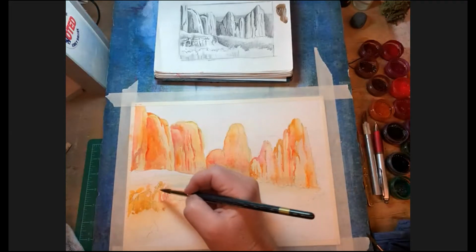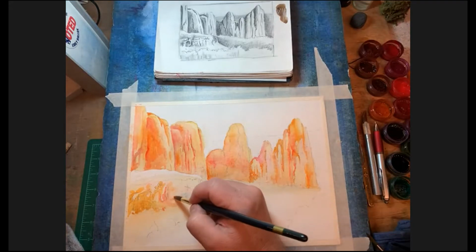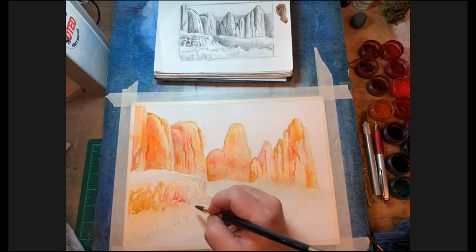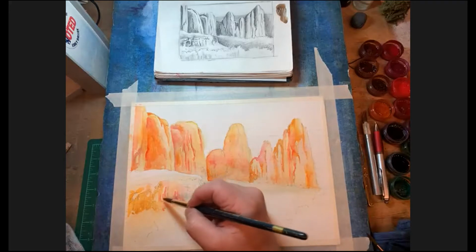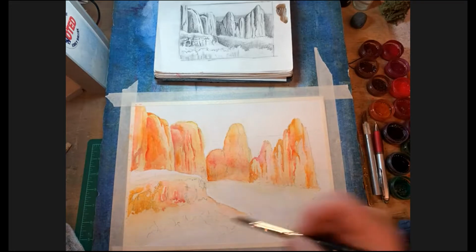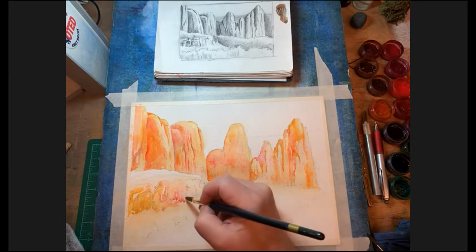Really just softening some of those lines back up after I put them down, just so they fuzz out a little bit and blend out into the rest of this area. A lot of this, or some of this, is going to get quite a bit darker. So even though this seems fairly dark at the moment, this is really still going to be the light. Orange, I think, over here.